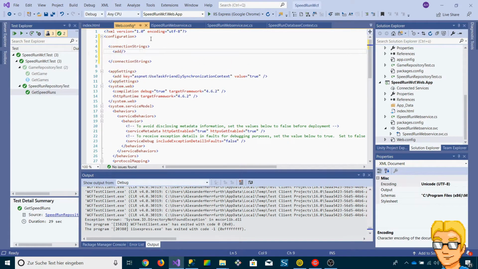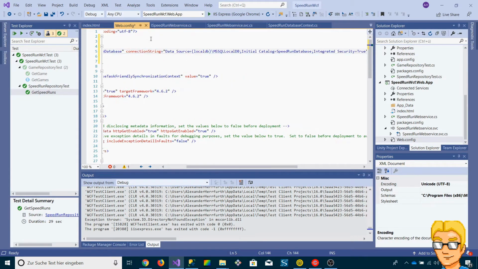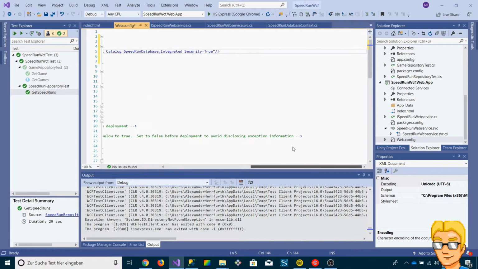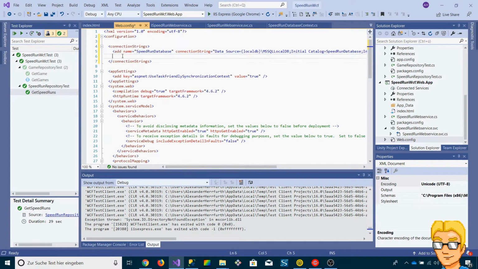And we're going to add a connection string and name it, I don't know, speedrun database. And paste the connection string here. Yeah, we should be good. That's it.